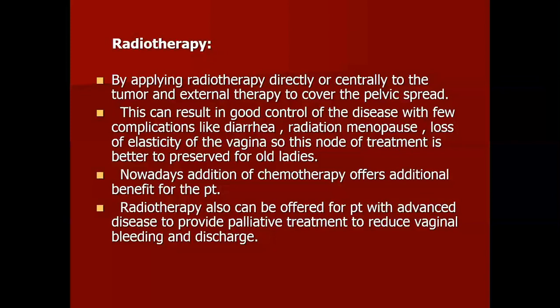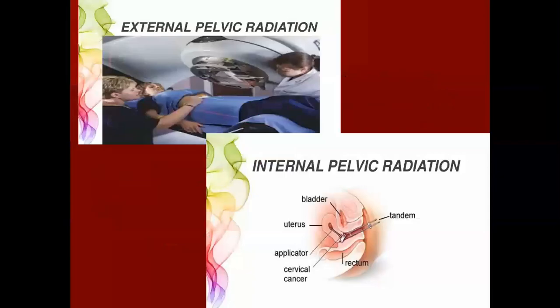Nowadays, addition of chemotherapy offers additional benefits to the patient. Radiotherapy can also be offered for patients with advanced disease to provide palliative treatment to reduce the vaginal bleeding or discharge. This is in late stages usually. And this is the external beam therapy, pelvic radiation, and the internal one by using special electrodes put in the vagina.